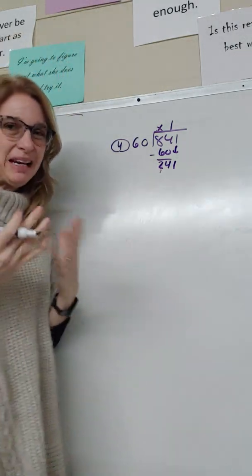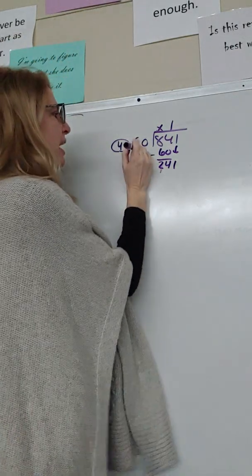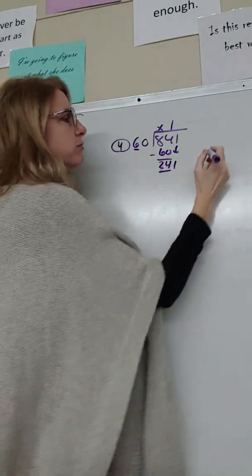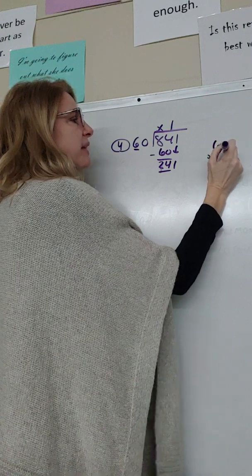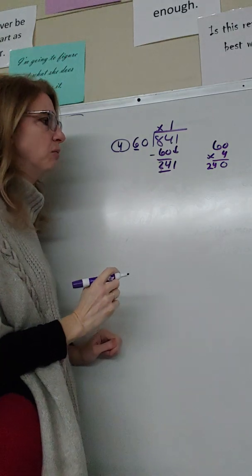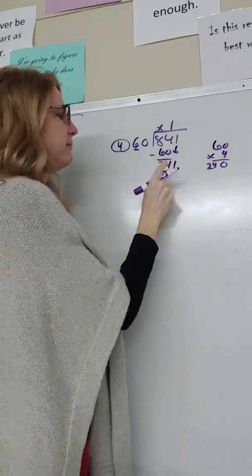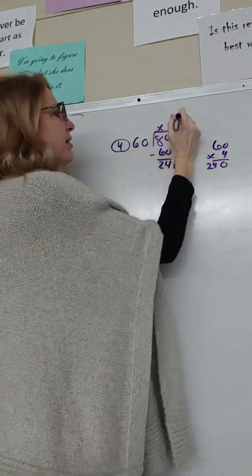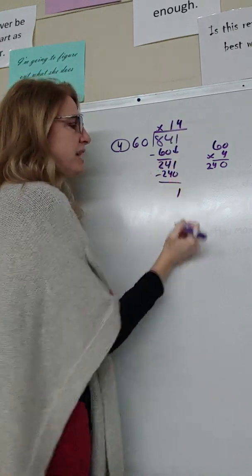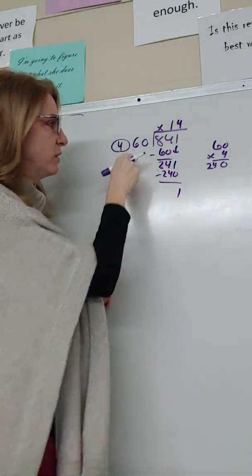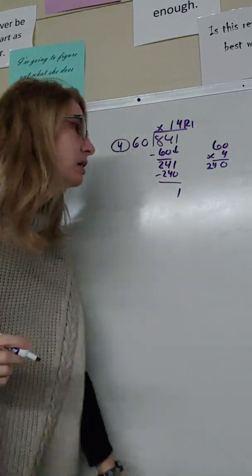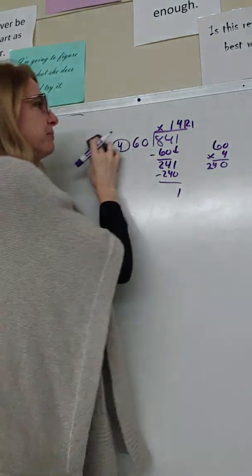Here's another spot where you might be kind of like, I don't know. How many times does 6 go into 24? Think of that. Well, 6 goes into 24 4 times. So multiply that off to the side if you're like, maybe. Well, 60 times 4 is 240, so that's perfect, right? So that would be a 4. I multiply. 60 times 4 is 240. I subtract and I get a 1. I check. Is 1 smaller than 60? It is. There's nothing else to bring down, so that's my remainder. So 14, remainder 1. All right.